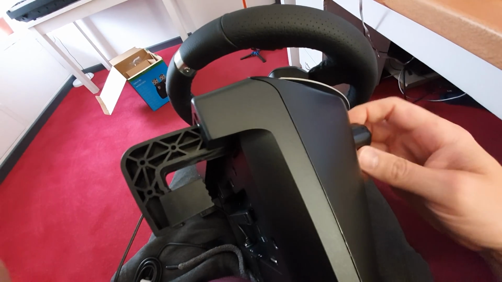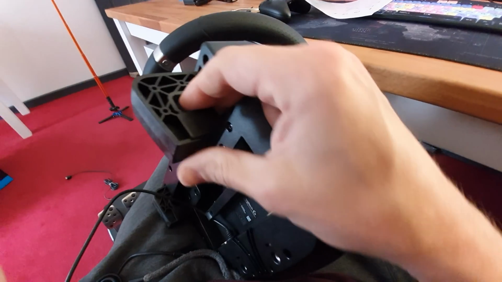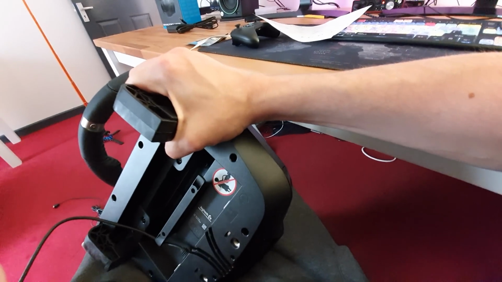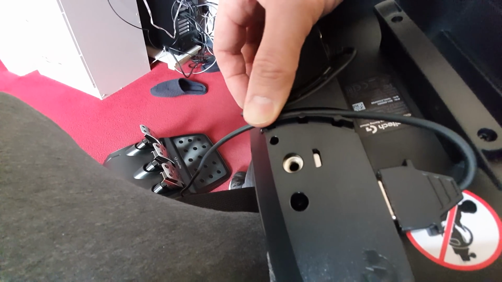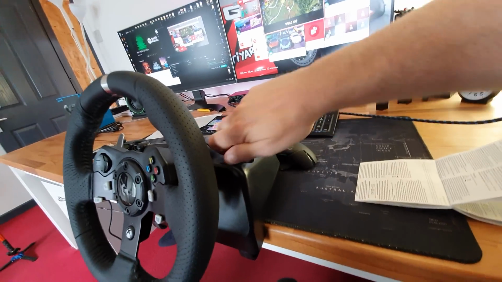There's these clamp thingamajigs here that you use to clamp it onto your table. Now on my table here, it's a little bit too thick for it. It looks like it's got these spacers on here, and I don't know, do they come off? Oh yes. So next we've got to plug the pedals into the wheel here, put the cable into these little grooves, and then slide the wheel onto the table and clamp it down.